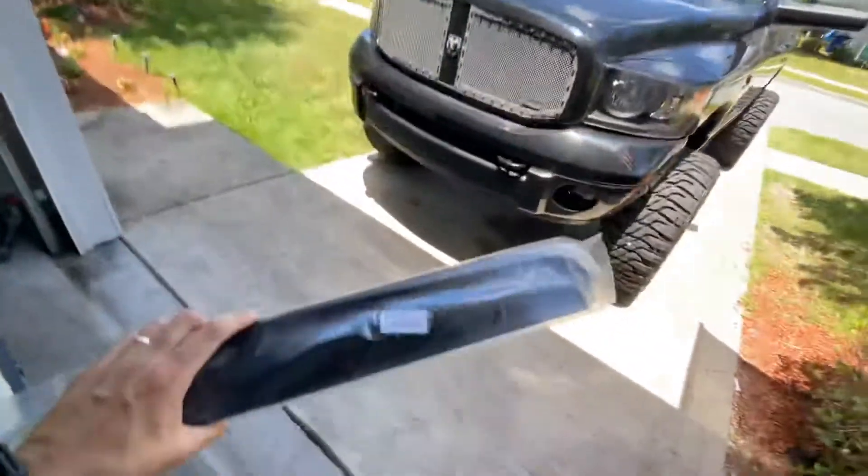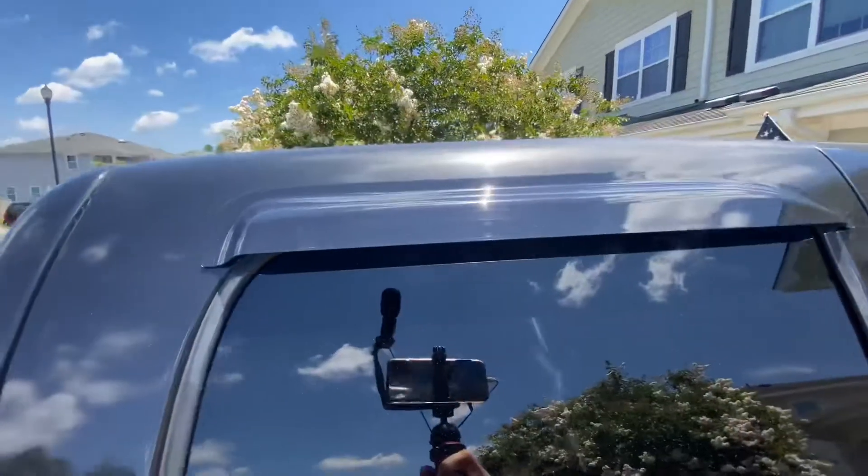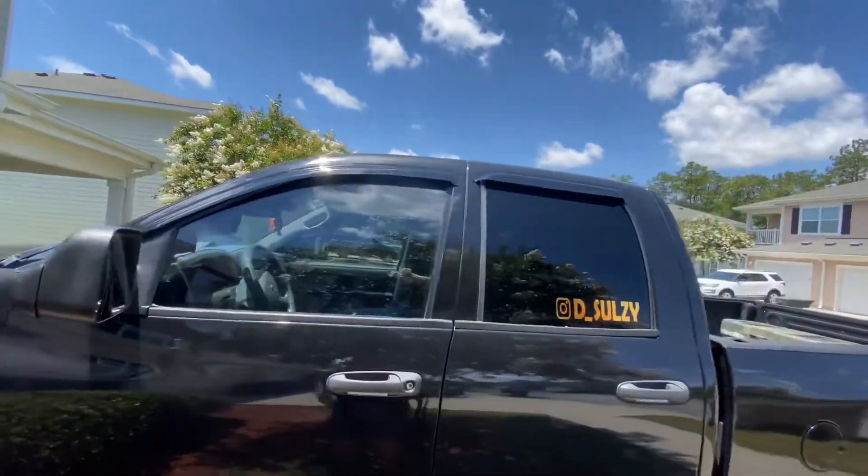Hopefully it doesn't look too dumb with just the driver's side and not the passenger side, but I'll put these other ones on. Usually the adhesive is a little better and you can just put it on there. All right, it was a short video — it would have been better if the front one worked but it did not. I got this one on there pretty good. They don't really come down as far as I'd like; I may just spend the 60 dollars at AutoZone and get those. One is a little higher just because of the angle — not a big deal. It's on there as much as I can get it, but it's not too bad.